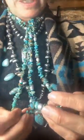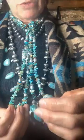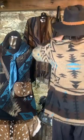Or we often will do it like this as well. And it's just a fun, kind of a little bit of a lariat, but not quite. But I like that look because then you can adjust it all the way up and do it here, depending on the top that you have on. A lot of chunky, cascadey, falling kind of turquoise and pearls, and just really, what else does it have? Some crystals in there as well. But I think that's an awesome piece, and a ton of design in terms of stringing on that. That one is, as I said, 7 foot long. Very pretty. That would fit in anybody's collection.